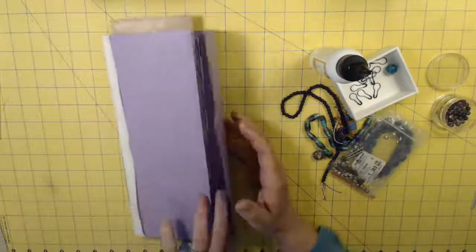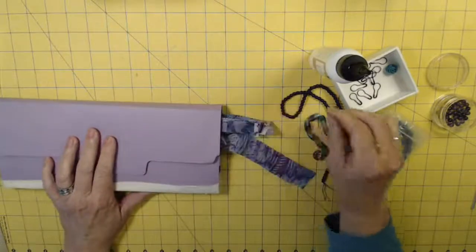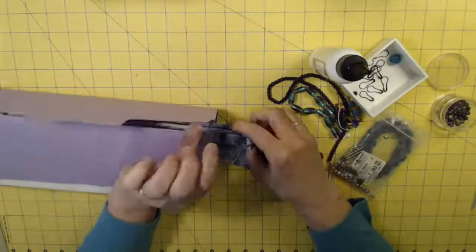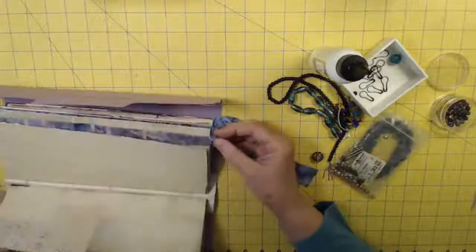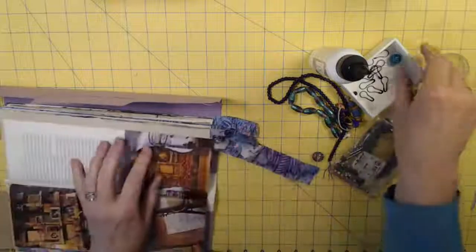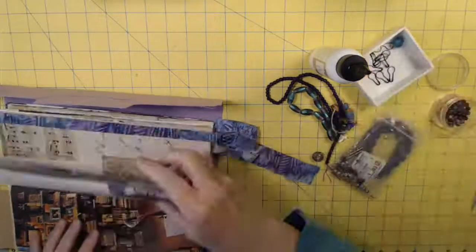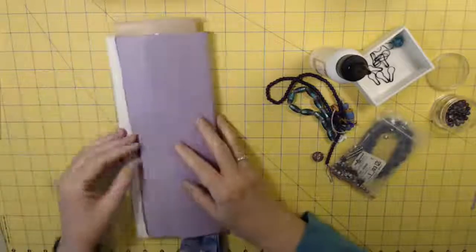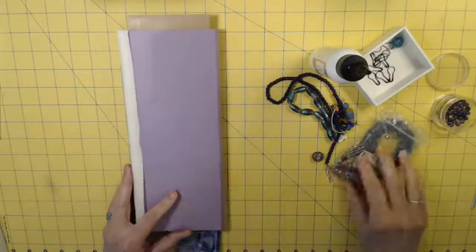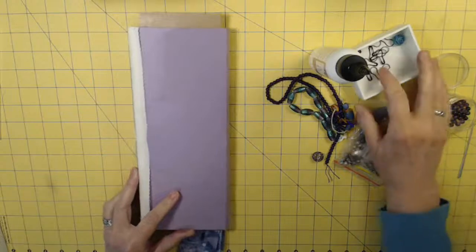I don't even know if it's on the list, and I'm going to turn it this way. I'm going to figure out how to get these beads onto my fabric. I do have one little heart-shaped embellishment here that I've added with one of these cutesy little pins, and we'll see what we come up with next week. I'm having fun doing this because I don't normally make big journals like this. I'm into the super minis, more or less.